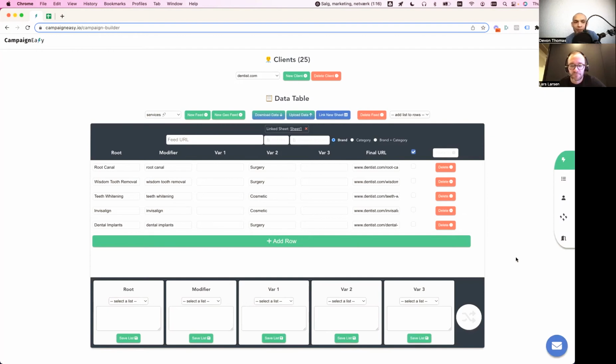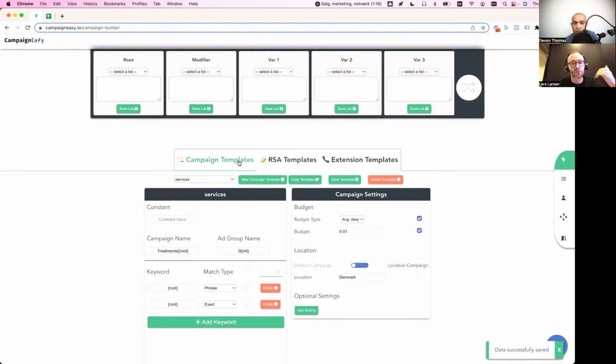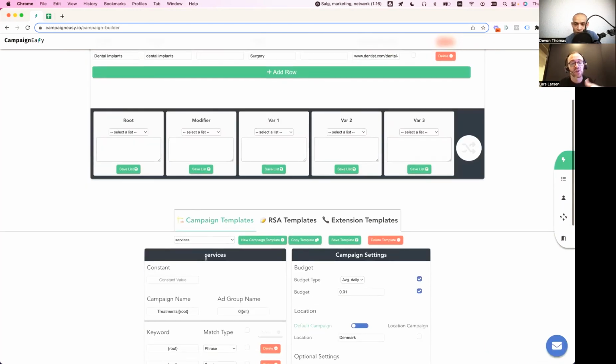And typically, how quickly do you think people usually get to know the system? Does it take a week, 3 days? What are we talking about in terms of just learning the system? I think you can easily be up and running within a few minutes even. The biggest thing is to understand how the templates work. Many people struggle sometimes with understanding the link between the data tables and the templates. Once you understand that, it's quite intuitive. And I'm pretty sure that if you book a demo meeting, we could do some campaign builds together, and then you should be able to get the hang of working with the tool.